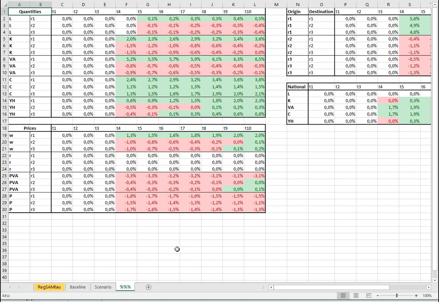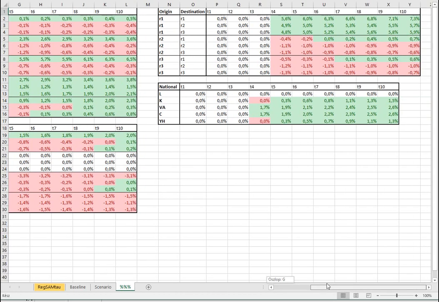Of course, a CGE model, especially a spatial computable general equilibrium model, is capable of describing the impact not just at the national level, what you can see here, but also at the level of the regions.